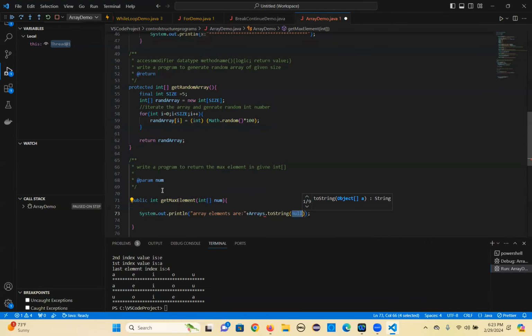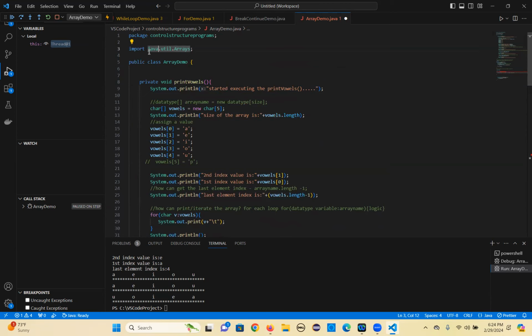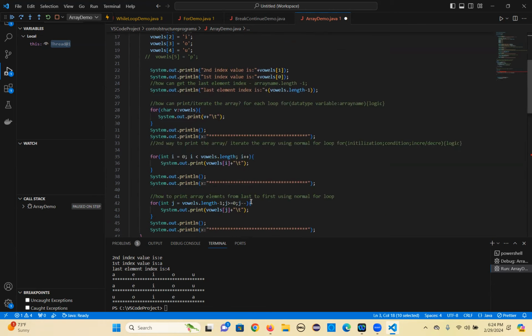There is a toString method. You need to give the array name, so automatically your array elements will print. This is another simplest way to print the array elements. Where is this Arrays class available? Which package? java.util.